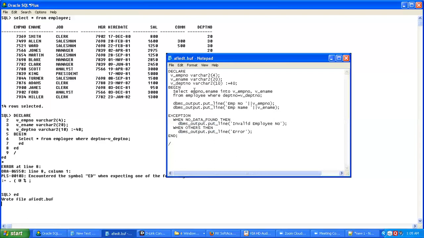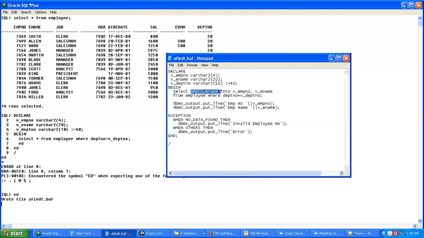Okay, I have completed the PLSQL program. So I am taking three variables: employee number, employee name, and department number. I have initialized the department number as 40, and I am fetching the records from the employee table with the department number as initialized.